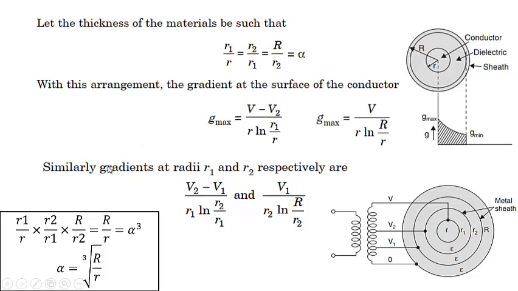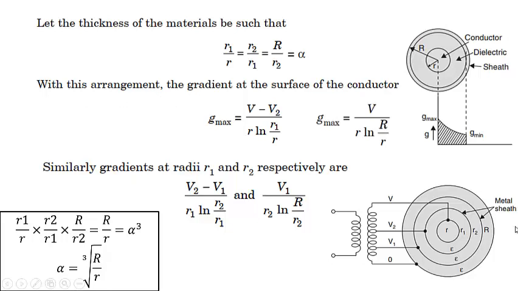And if you multiply these ratios, I have written it again separately over here, that is, r1 by r multiplied by R2 by R1 multiplied by R by R2. In this case, R1 and R1 will cancel out, R2 and R2 will cancel out, and it comes out to be R by r. Since this is alpha, this is also alpha, this is also alpha, it will come out to be alpha cubed. That means we can calculate alpha directly. Alpha will be equal to the cube root of capital R, the overall radius of the cable, divided by the small r, that is the core radius or conductor radius.